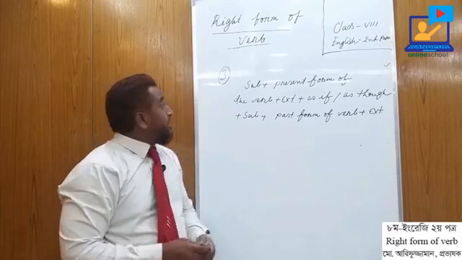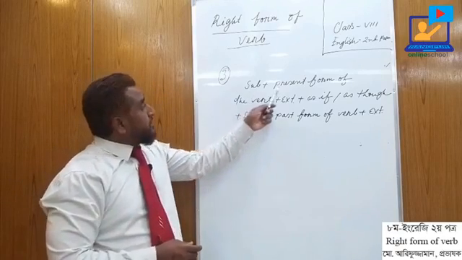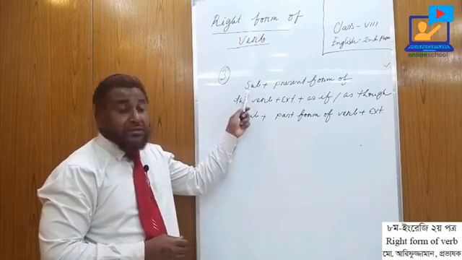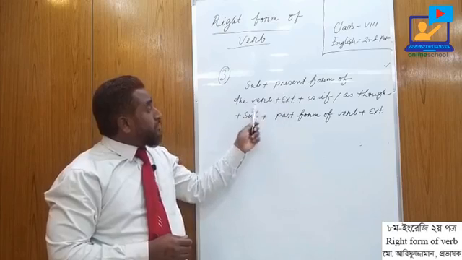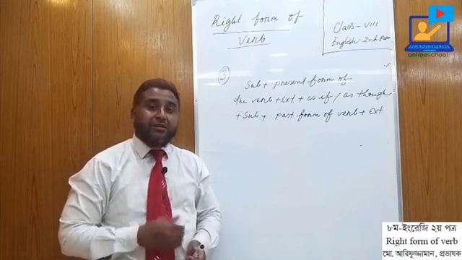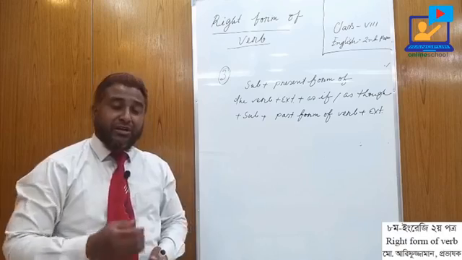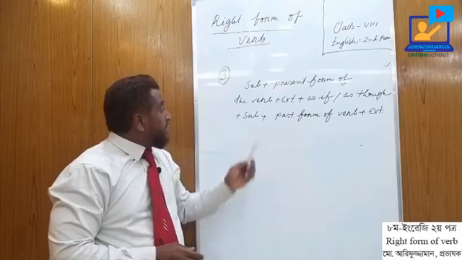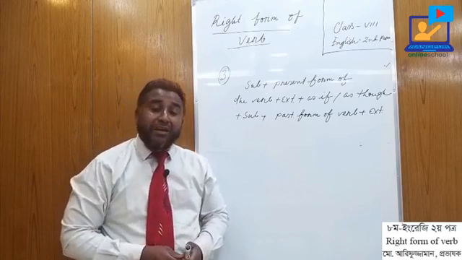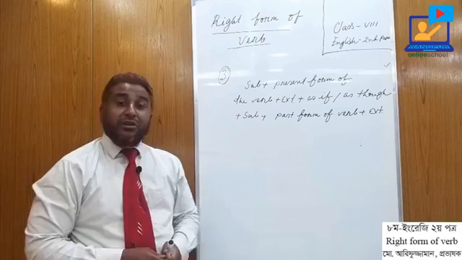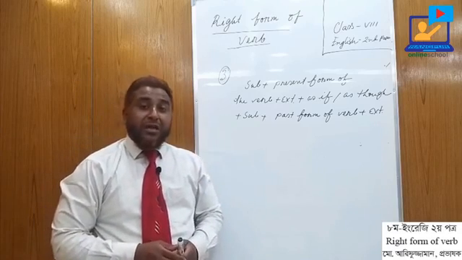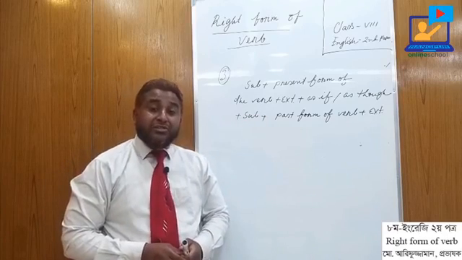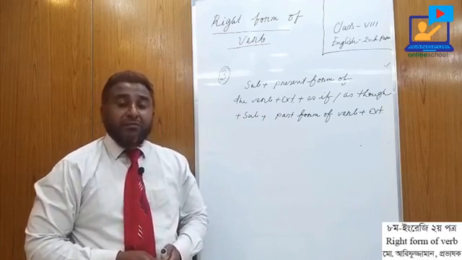Now we can come to rule 3. Subject plus present form of the verb. If in any sentence the start has the subject and the present form of the verb with extension, then if there is as if or as though, okay, dear learners, just listen to me, there would be subject and past form of the verb and extensions. You have no tension to understand it. That means as if, as though have two parts of the sentence. In the beginning part, the verb will be in the present form, and in the second part, the verb will be in the past form.